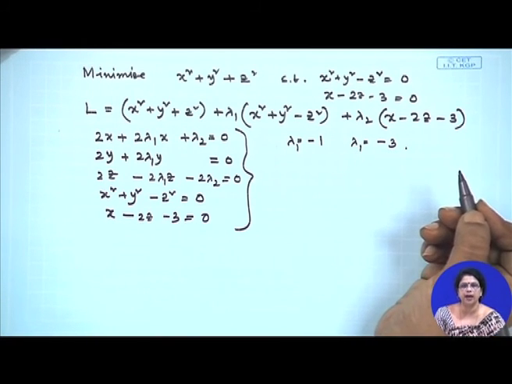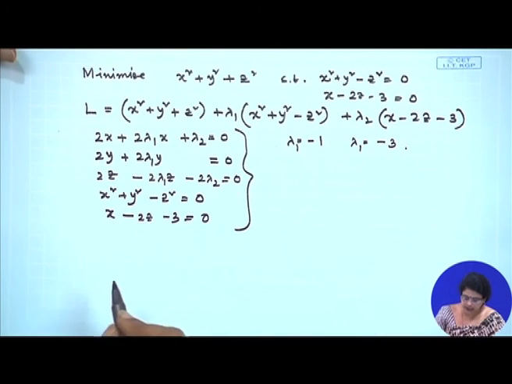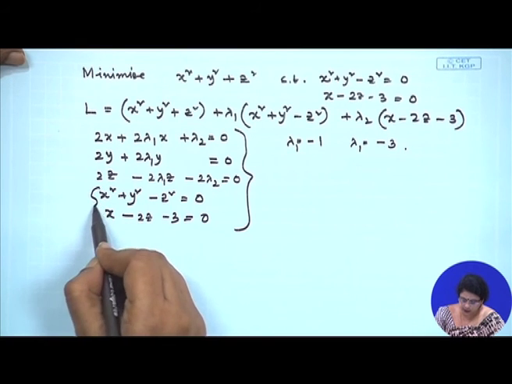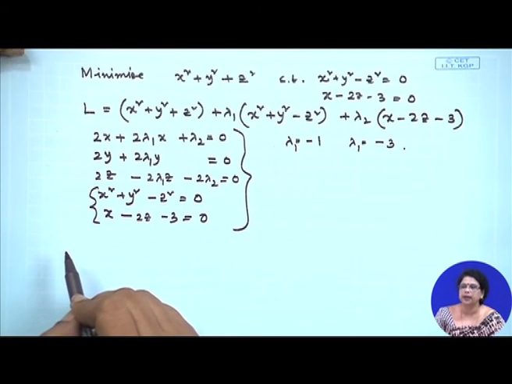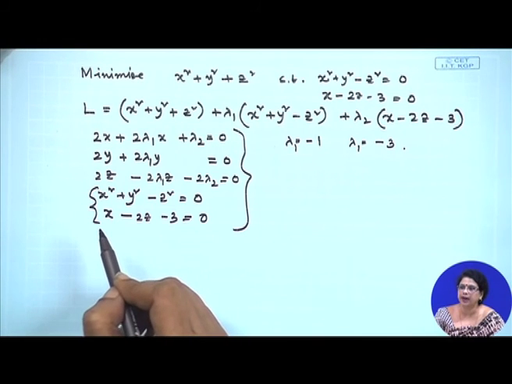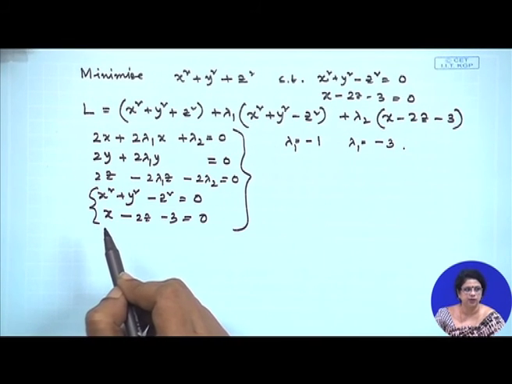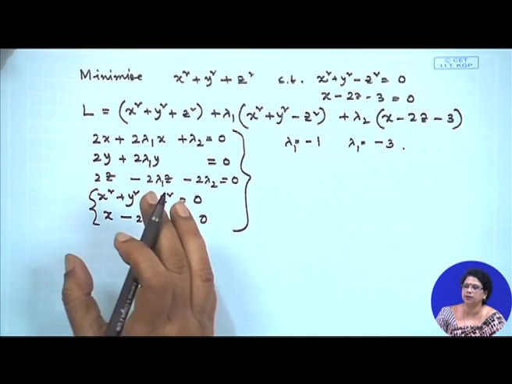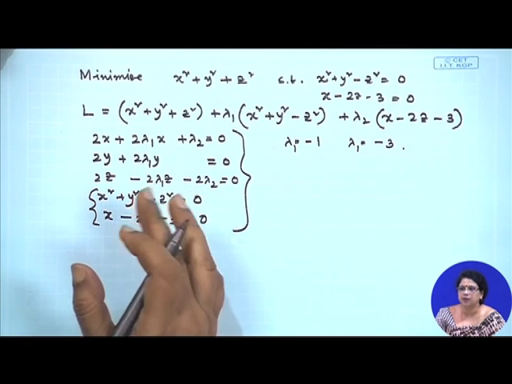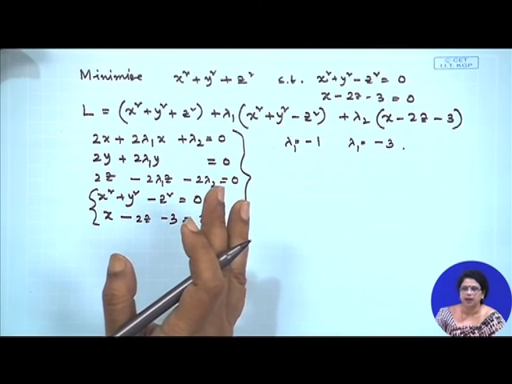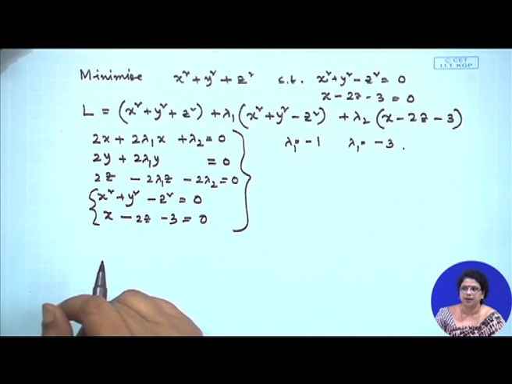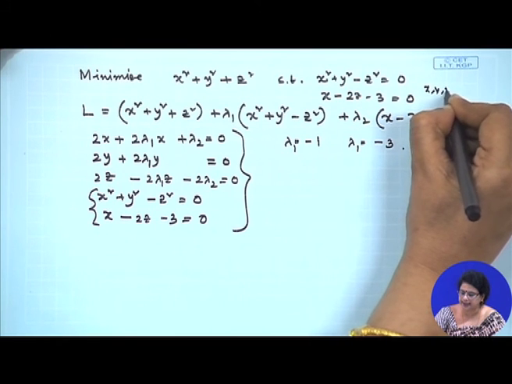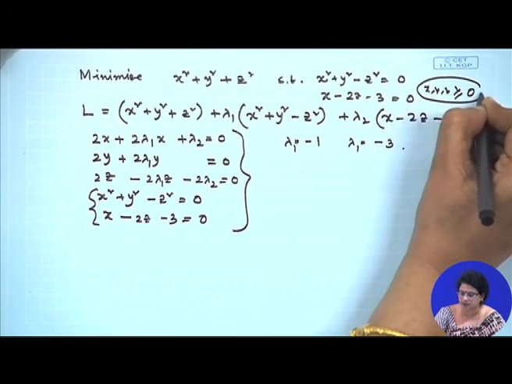Actually, if you substitute the value here, you will have the equations, this is of order 2. That is why you will get different values of lambda 1 and lambda 2. Okay. And if you get different values of lambda 1, lambda 2, few will be possible cases and few will be impossible cases. And that you need to check, and you need to check whether all the conditions like x, y, z are being satisfied or not.